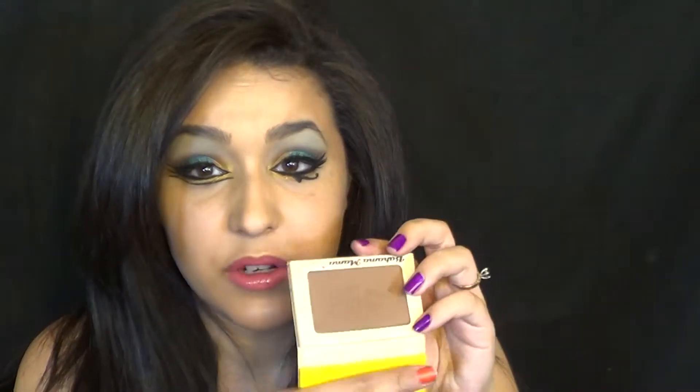Another one of my absolute favorites that I've been using in like every single one of my tutorials is the Bahama Mama bronzer. I know I used this in my Best of Beauty video, but it deserves a round two. I used it for my contour today, and I absolutely love it. It's just a regular matte brown — it's not reddish, it's not orangish. It's just perfect.